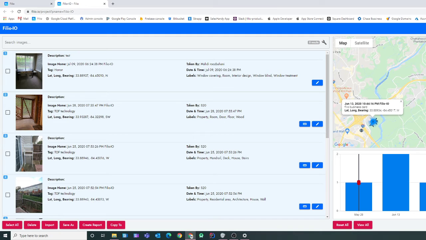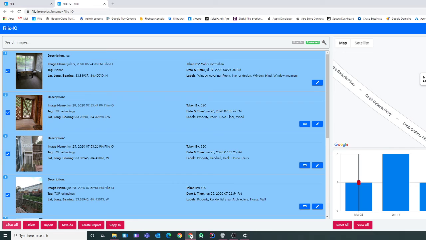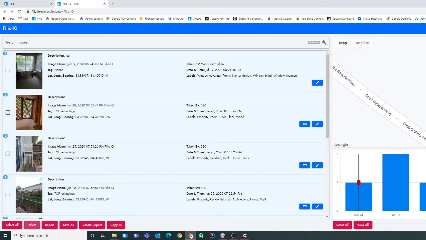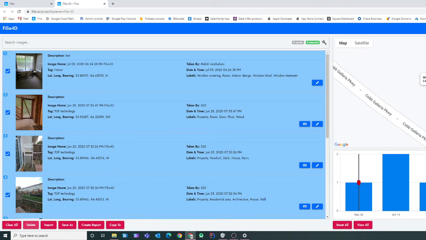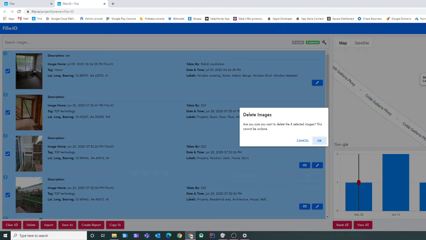So we have a couple of options down here. One of them is select all. You can select all the pictures. Why do we need select all? Once you do select all, you can use many of this information here. The second one is the delete option. You need to select and then you can delete images. Make sure that you do not do this task if you're not sure, because if you remove images, this process cannot be undone and we cannot do anything for you. I'm going to cancel here.